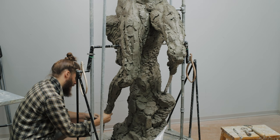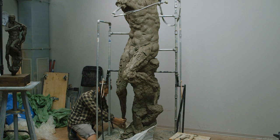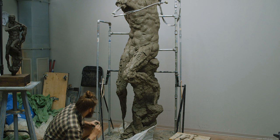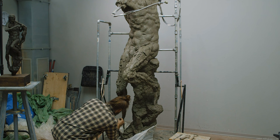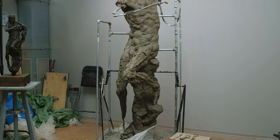We also have angles not only 360 degrees from the ground but from above and below that expand on those 360 angles — so let's not even go there. In order to simplify, we're going to consider contours from four primary views. Those four views are going to be the front, the sides, and the back, all oriented in a square around the figure.